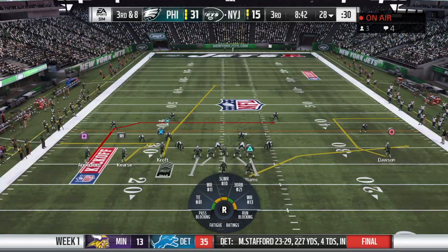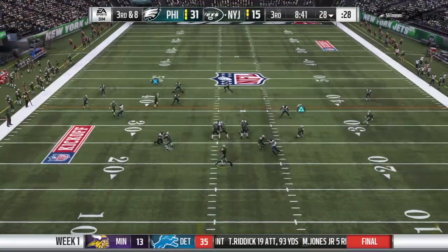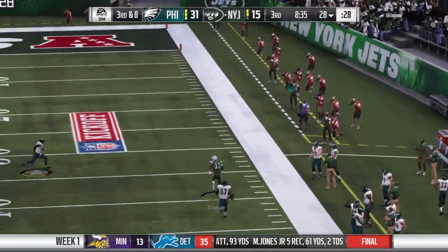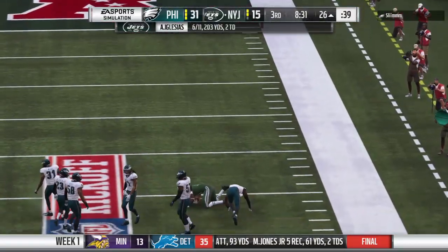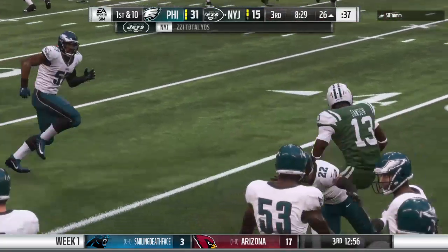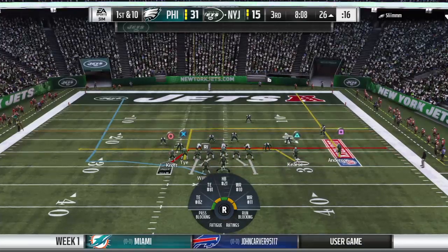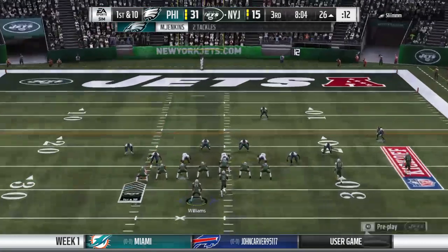This offense in desperate need of a conversion as they come up on third down. Hey, you're on an island over there. Single receiver. Looking to throw. Throwing the out route, incomplete. That's Dawson, and all the way down to the 26. It's a big play there for the Jets on third down. 46 yards. So now then, the big play has them all the way inside the 30 now. First and 10.